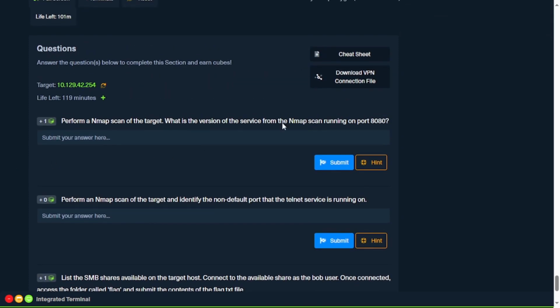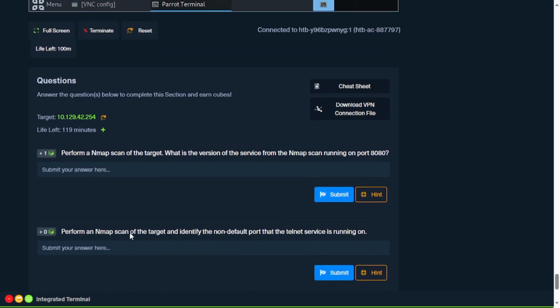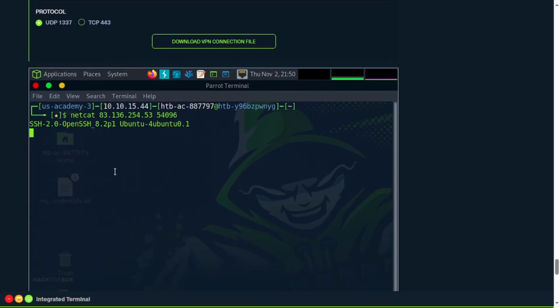So run an Nmap scan, what version is on 8080, what's the non-default port for telnet, and grab the flag from the SMB shares. So let's go ahead and do that. We'll do -sV for the service and paste in our IP address.